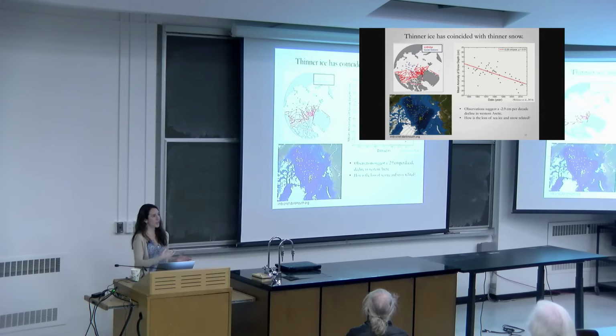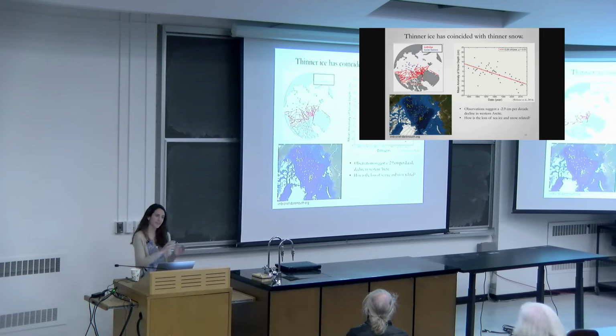Or maybe the changes in the ice are influencing how much snow can accumulate there. So what we found in this analysis, we cobbled together a lot of data sets, some being from these drifting ice stations, which are shown in blue here. We have a lot of measurements from aircraft, from Operation IceBridge, which is shown in red. And then we have a bunch of data from these drifting buoys shown in yellow.